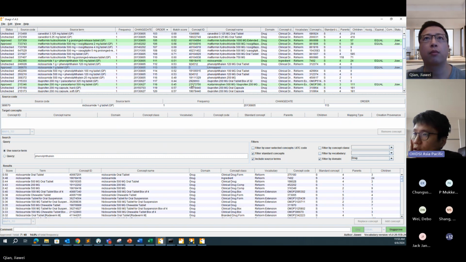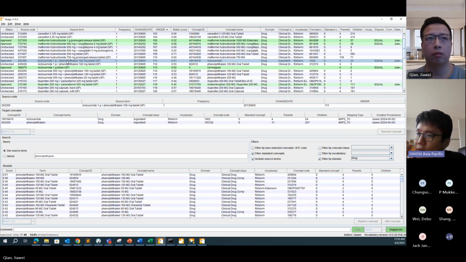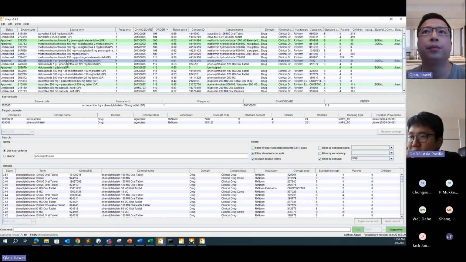So Jiawei, before you move on, can you go back to the example where you mapped to 2 different concepts, where the mapping was not 1-to-1? Yeah, that one. Here you chose to map this to the ingredient level, to each of the individual ingredients. You mentioned it's up to the data owners how they want to do this, because right now in Athena there is no 1000 milligram or 1 gram of niclosamide, so you chose to map it to the ingredient.